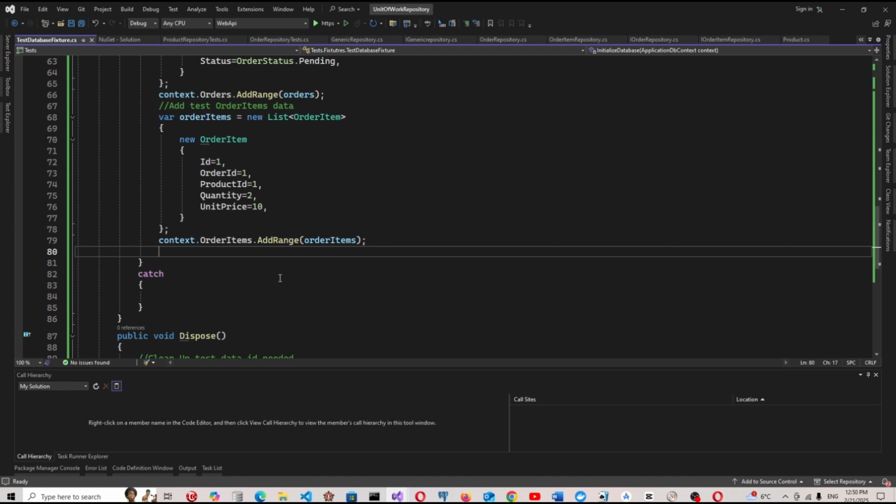That's the database fixture. What we have is the test data.